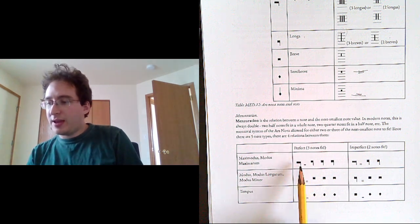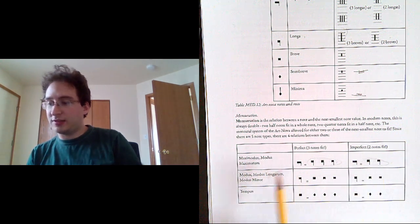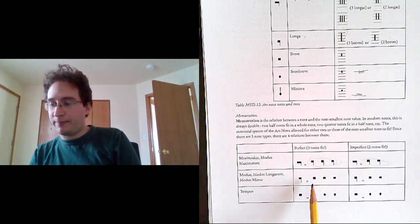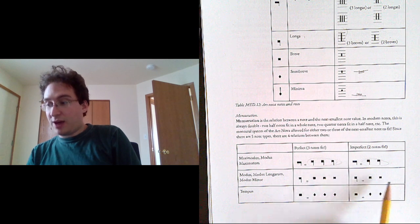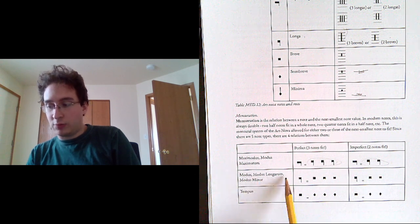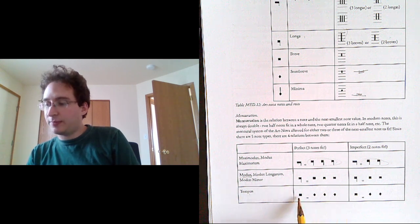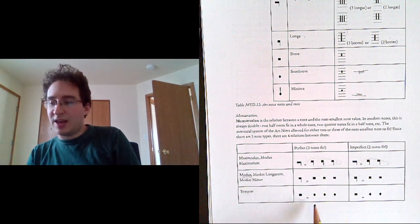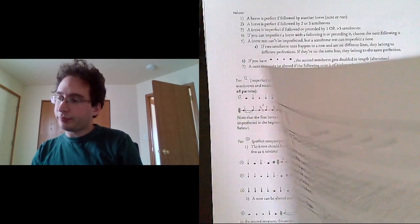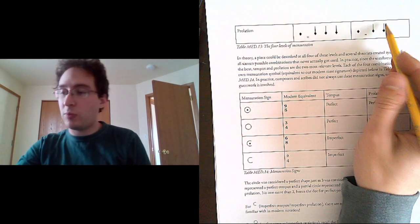So, a duplex longa could fit three longas or only two longas. And this division was known as the maximodus or modus maximorum. A longa could be three brevs or two brevs, like we've seen. This is often known as the modus, or modus longarum, or modus minor. Modus is the most common thing that you'll see. The tempus starts to be more relevant, because again, the semibrev gets the beat now. So a brev could be three semibrevs, or two. And the prolation is how the semibrev itself is divided, into either three minima or two minima.